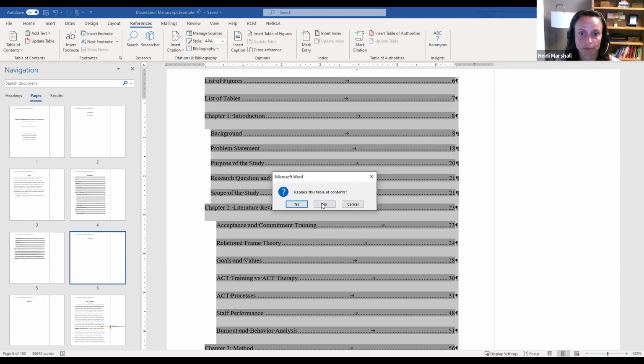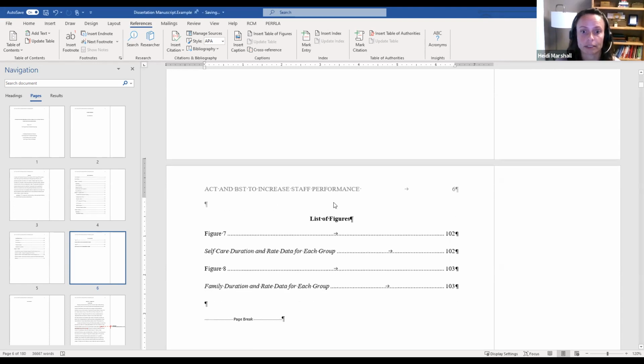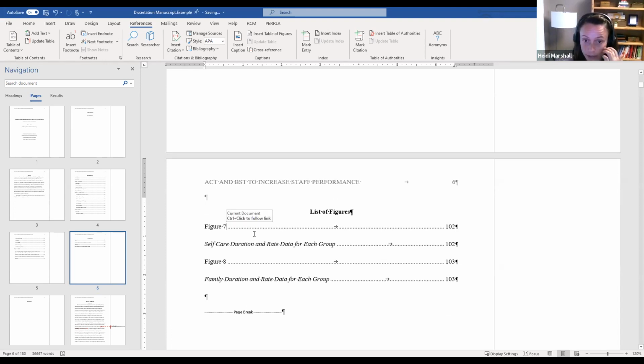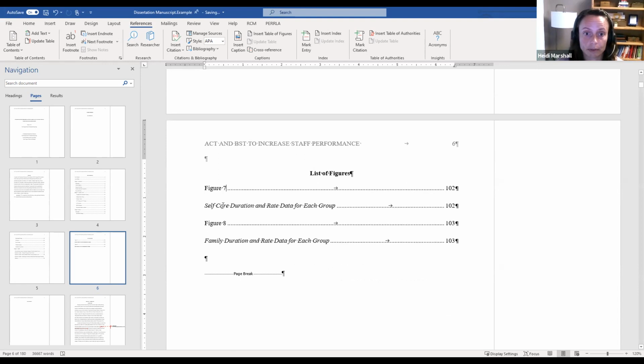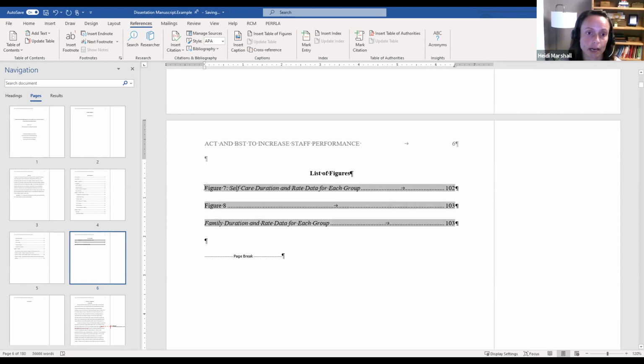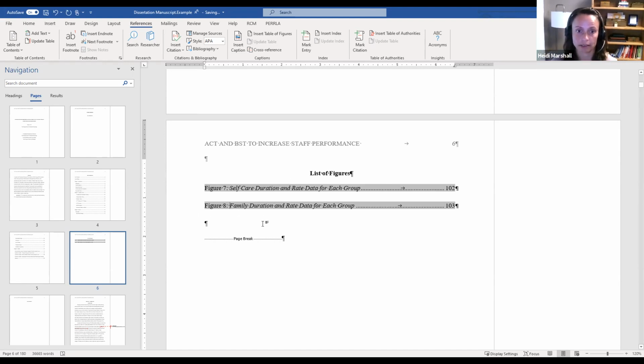Click OK. You will often be prompted, do you want this to replace your other table of contents? Definitely click no. We're just adding in a new one. So here, notice now I have some extra lines that we can get rid of. What you would want to do here is put a colon and a space, and then use my delete key so that the figure number and the title are on the same line. So again, I put a colon in, I put a space in, and then I hit my delete key 2 times to bring that title up to the same line as the number.